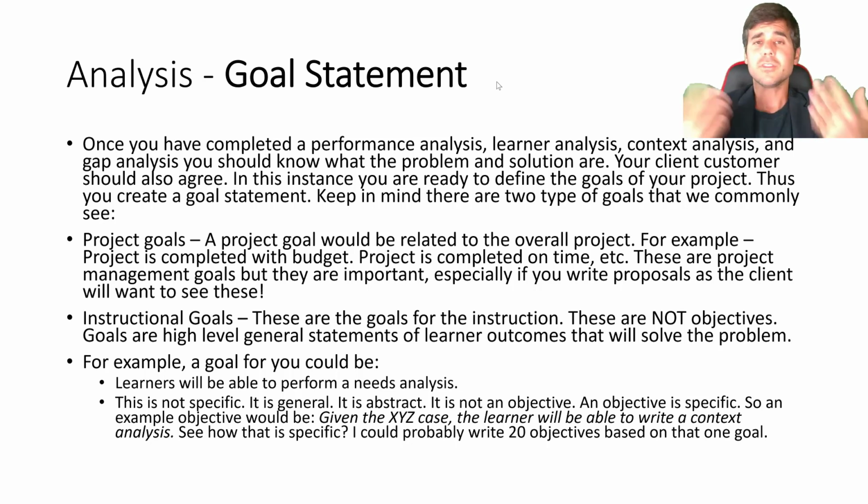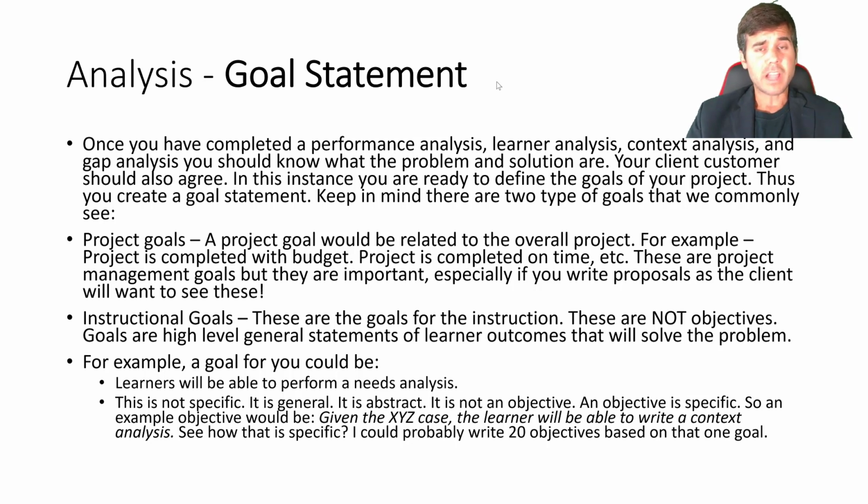These are our goals for instruction. These are not objectives. These are not specific. They are what you're going to do for the project. I'm going to teach the learners how to fly a plane. They're very broad. It's the stuff we're going to do. For example, I have here a goal for you, the person watching this video: learners will be able to perform a needs analysis, do the whole analysis. Now, that's not very specific, but it's a nice broad goal statement of what I could want someone to do.